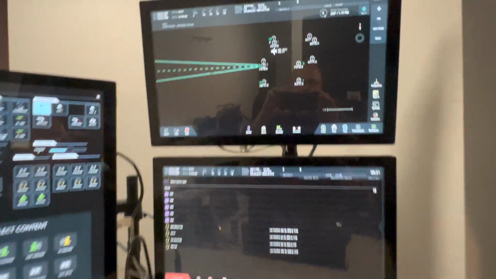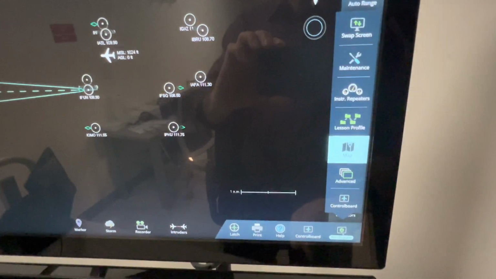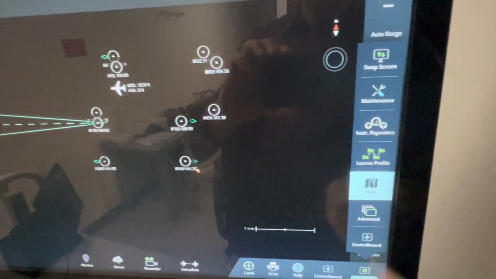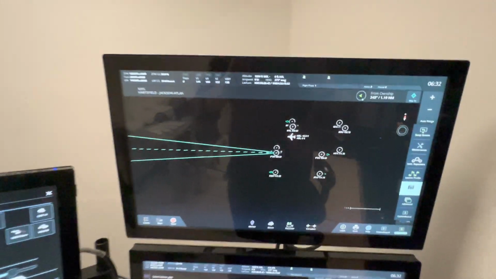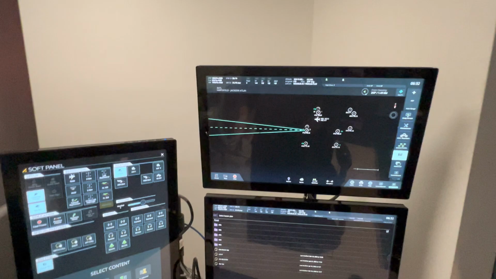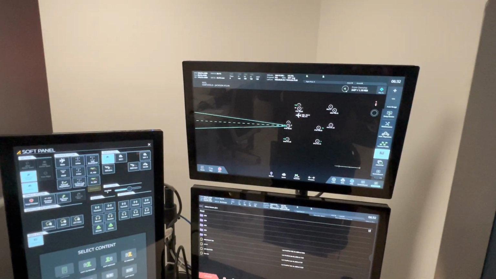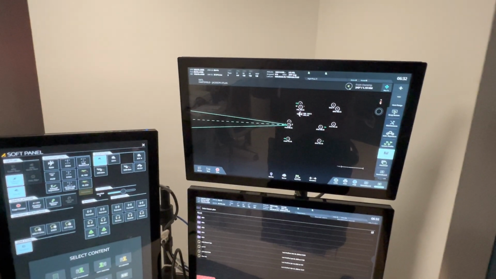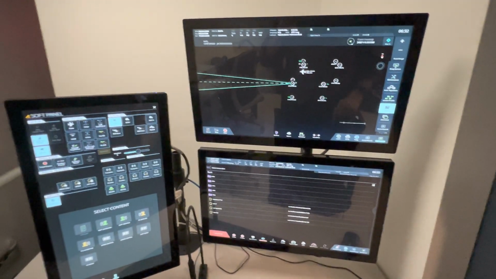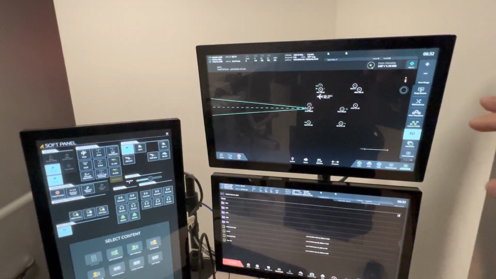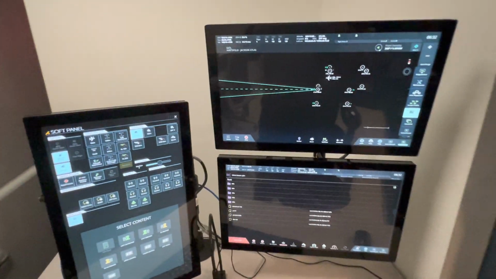The top screen has all the same similar features, so you can work with 2 screens at once. In addition, it's got a map, which just allows you to reposition if you needed to. Unlike the VPTs, we don't have a full profile where you can join in anywhere on the profile. So if you want to save a particular location for maybe a repeat, like a 6-mile final, you can just go in and screen capture it. I'll show you how to record that, and then you can use the map also to move aircraft around if you're trying to slew someone to a different position.